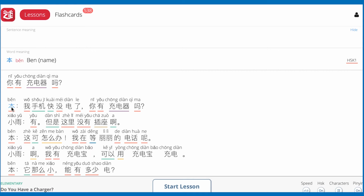You can see as I hover over each one, the word meaning and the Chinese and the pinyin show above them, which is great. So for example, if we have a new word that we want to discover here, for example, you, we can just hover over it and we can see above the meaning is showing. So you, which means to have or there is. It's actually one of the most common Chinese characters there is.